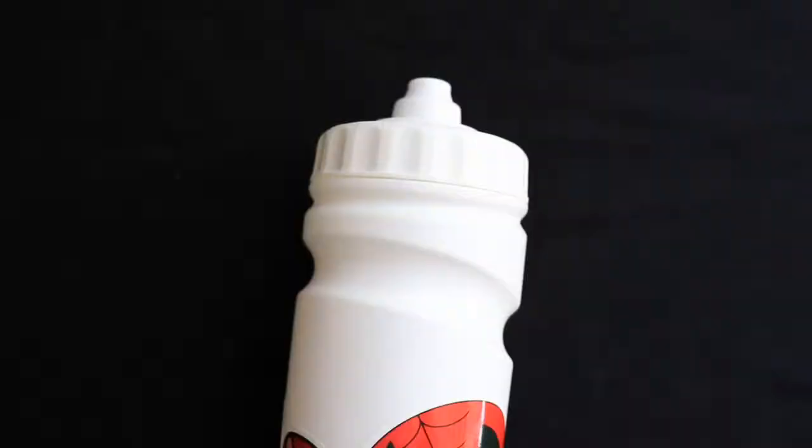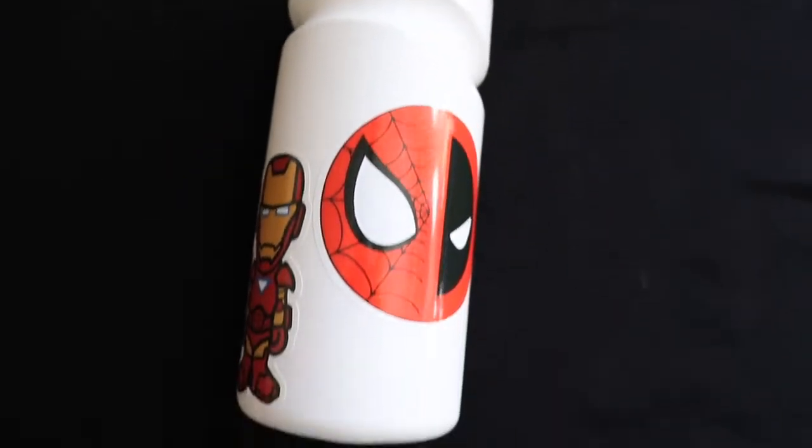Once you've equipped your bag, next up you need to fill it with stuff. I'm going to start outside and then work inwards and show you what I have to take with me. First of all, one of the most vital things I think is a water bottle. I actually got this bottle when I went to Whitby Comic-Con — I got it for entering the cosplay parade and I've customized it with a bunch of stickers my sister got me for Christmas. So a water bottle is vital to save money and to stay hydrated.